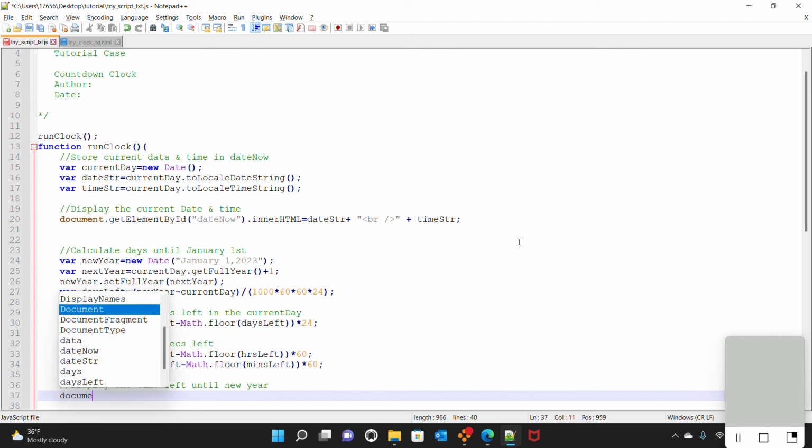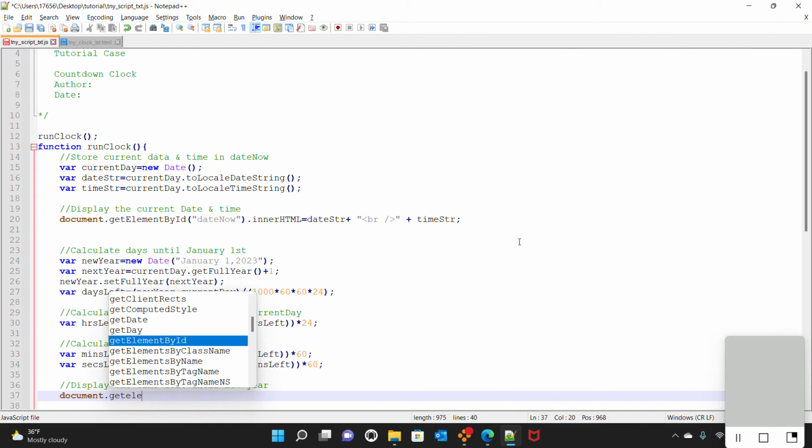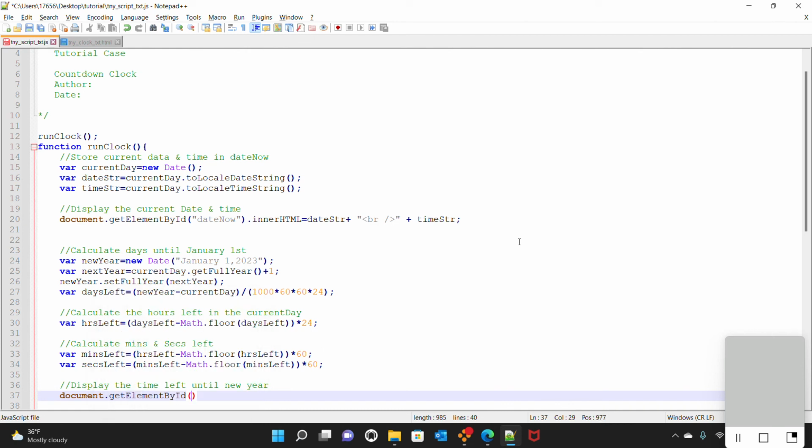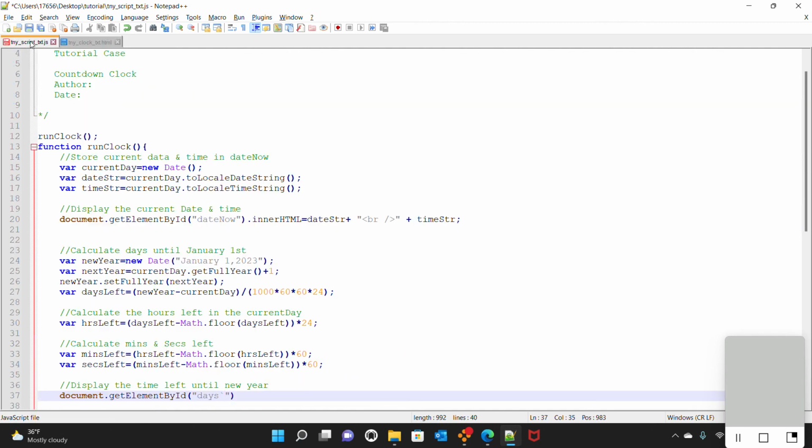So we can reference those elements using document dot get element by ID again. The ID of these elements are days, hours, minutes, and seconds. And we are going to modify its text content.